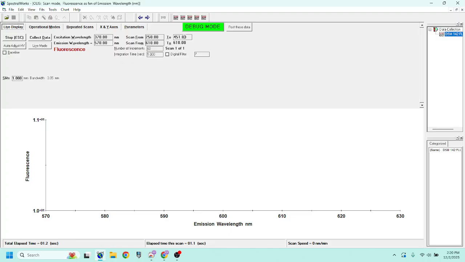And again, here you'll see that it recalculated this ending wavelength depending on the number of increments. So I'm going to go ahead and change this to 100, and I will set this to 450. And I'll leave the integration time again as 1 second, and then I will go ahead and proceed with collecting my data.